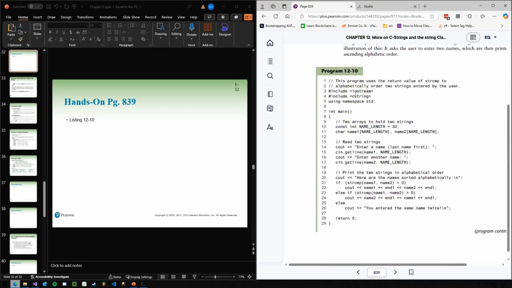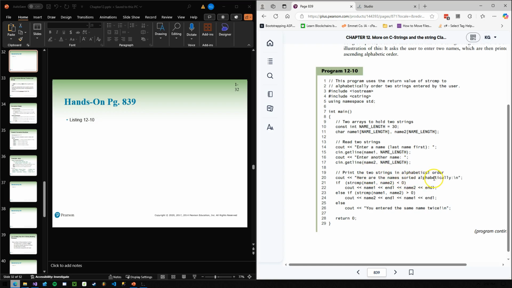Okay. This one uses the return value of strcmp to alphabetically order two strings entered by the user. This may be what you originally thought of when we hit the strcmp slide in the PowerPoint. So we've got two char arrays, read in the two strings, and print the two strings in alphabetical order.